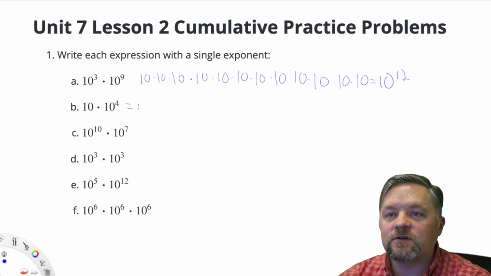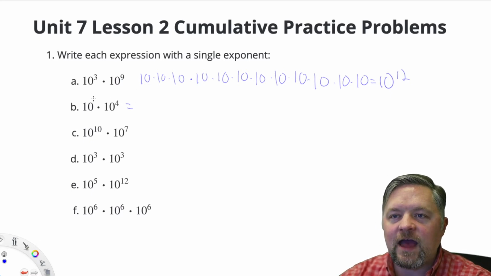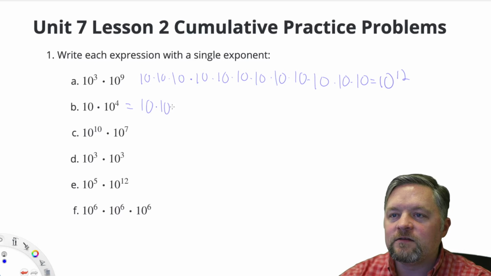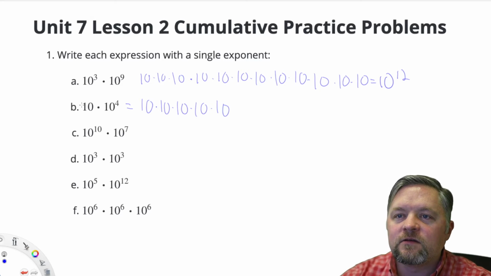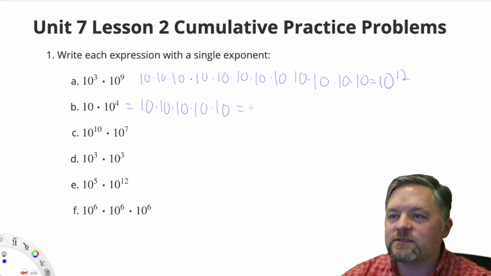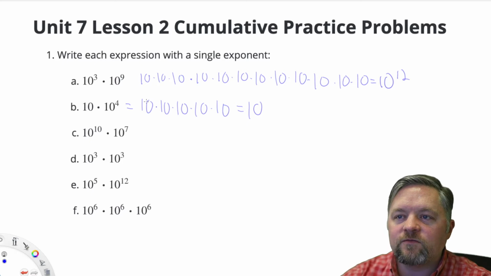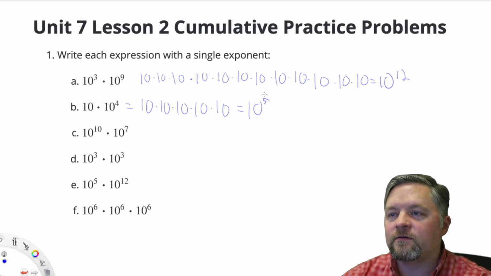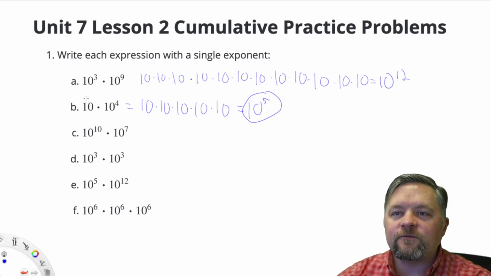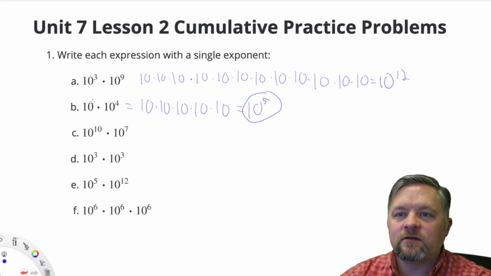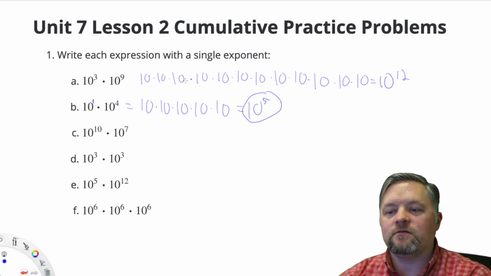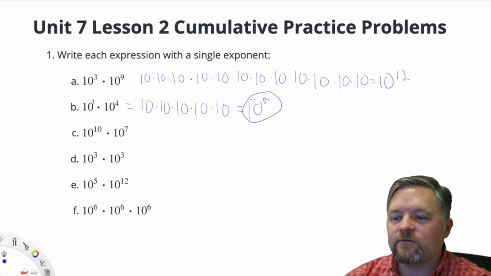Now this next one, this is a little trickier. There's no number there. We can't add the exponent if there isn't an exponent. Let me try doing what we did before. 10 times 10 to the 4th, which is 4 of them. 10 times 10 times 10 times 10. How many have we got? Well, we got that original one, and those 4 more, that's 10 to the 1, 2, 3, 4, 5. 10 to the 5. If there is no exponent, the exponent is 1. 4 plus 1 is 5.